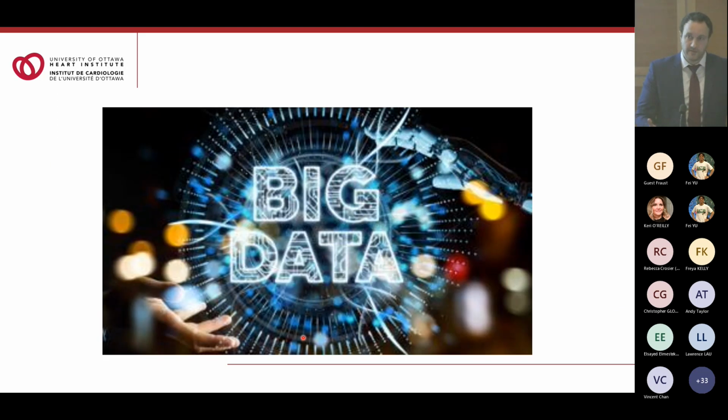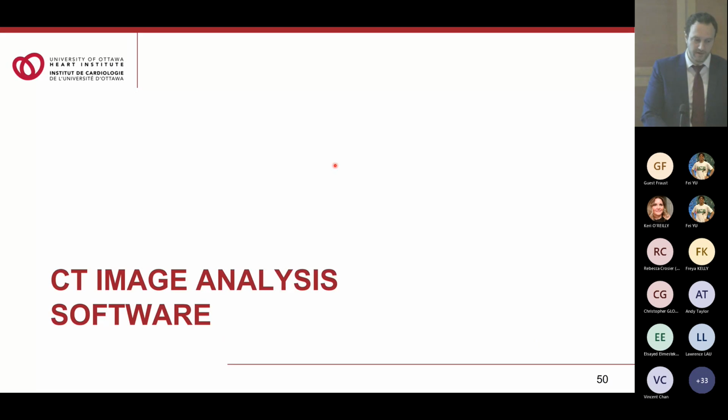And we've had the privilege to be involved in some research on this. Whenever we talk about research on AI in particular, we really need a massive amount of annotated data in order to train the algorithms. And one of the ways that we're able to annotate the data is using very well-tailored software, and we've been involved in the development of some of the software aspects of this.